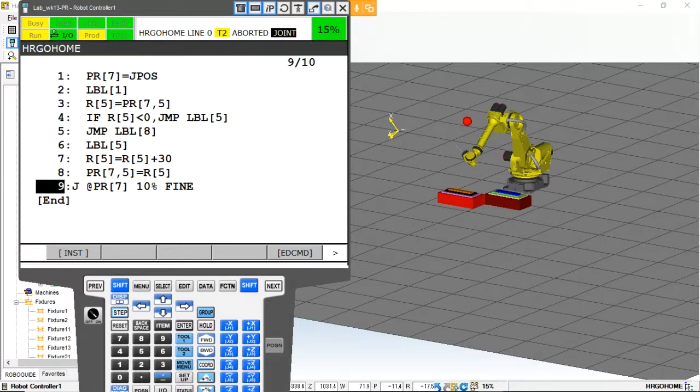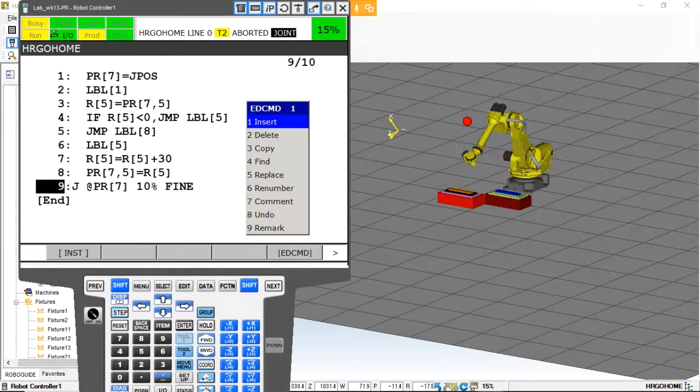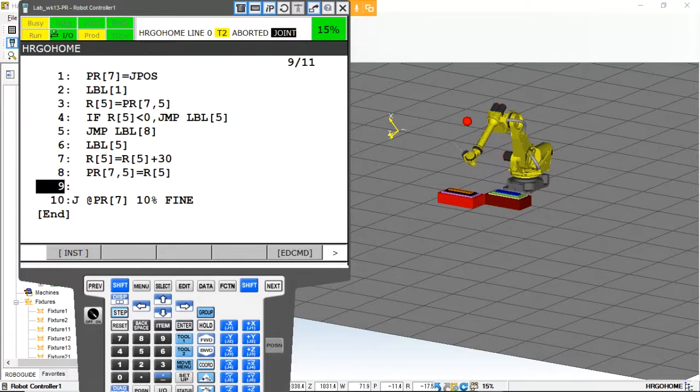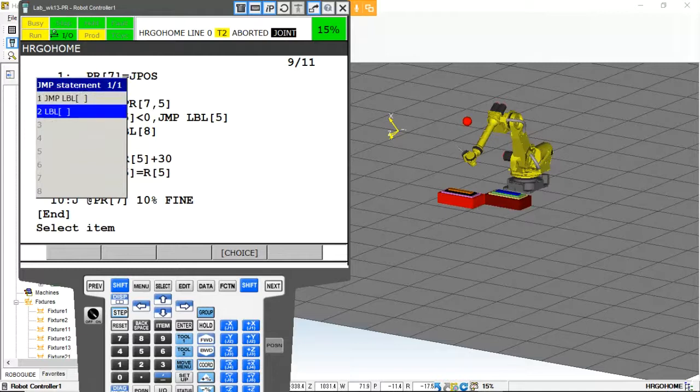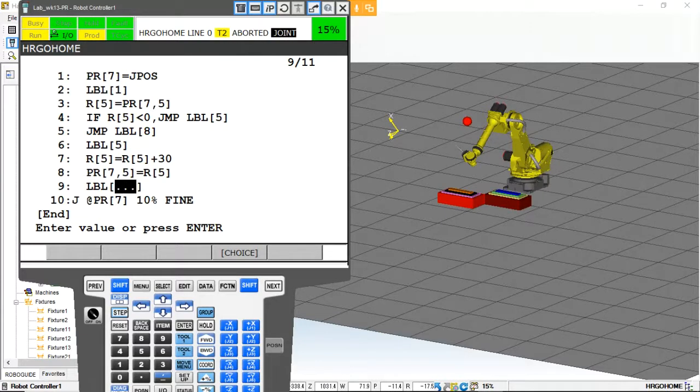Yeah, the label 8 needs to be in front of this. So I need to insert a line. Okay, and then I'm going to have my label 8.